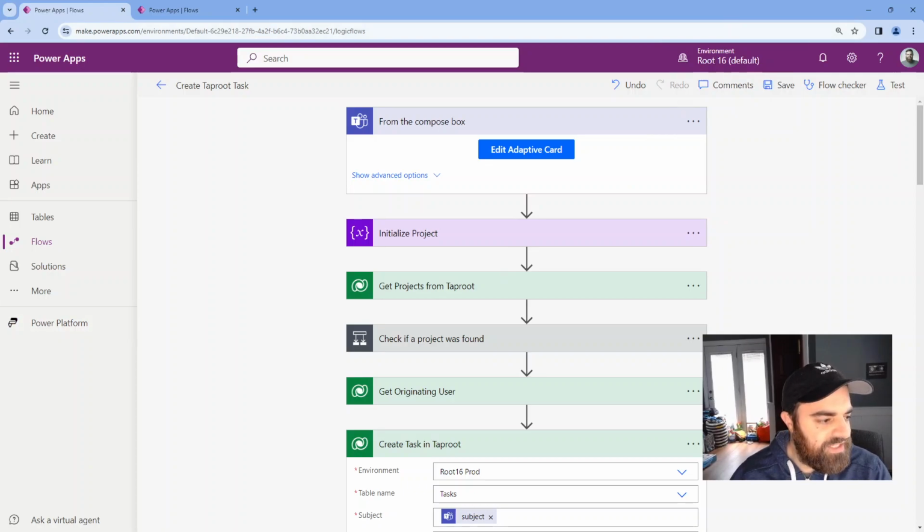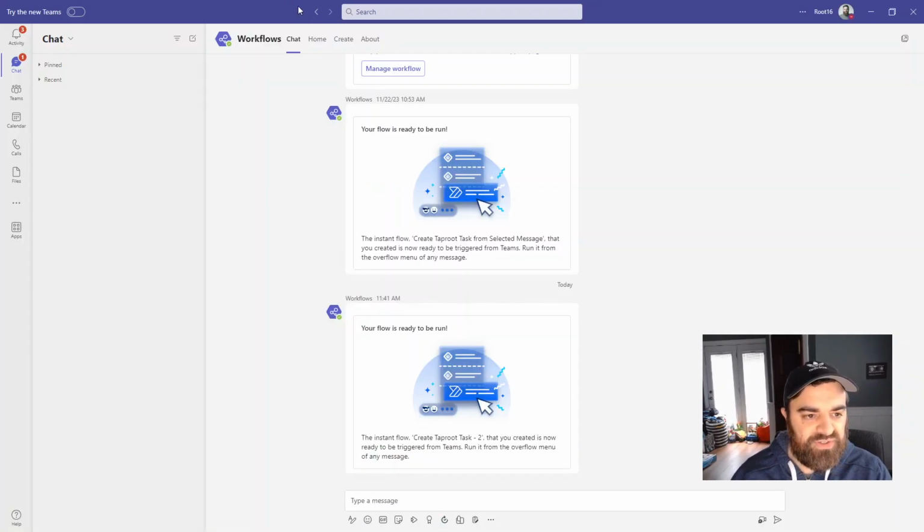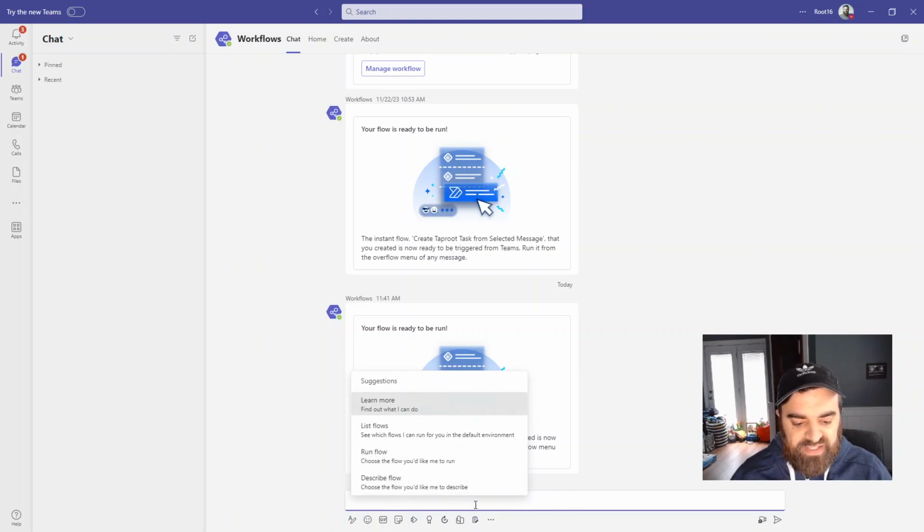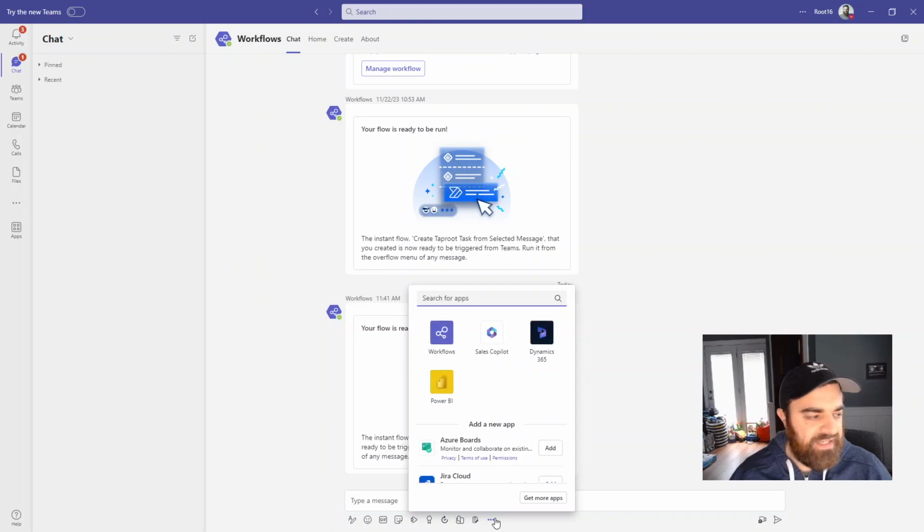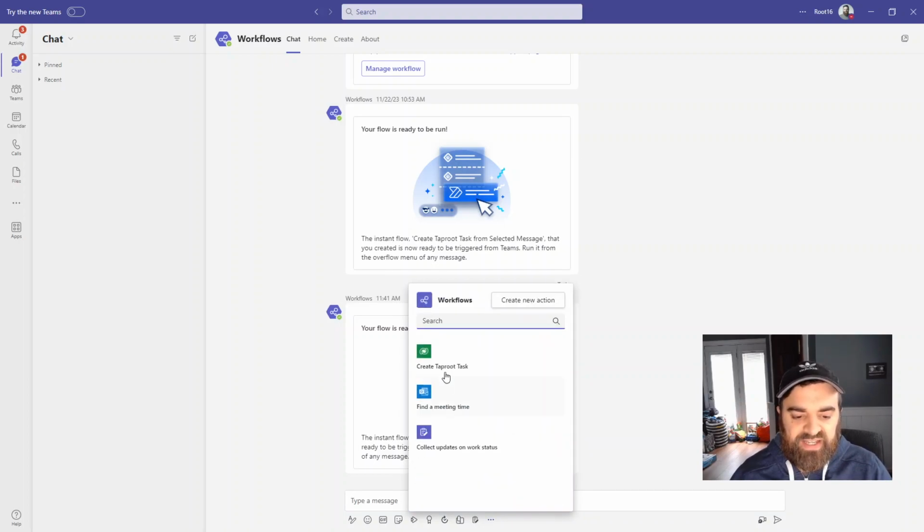Here, if we open up Teams, I'll show you what it looks like. I'm just in a little chat with the workflows bot, but you could be anywhere in Teams. At the Compose box, there's this menu. Click that, and there's this workflows app. Click here, and if you have a flow that you own in the default environment and it's turned on, it'll show up here.